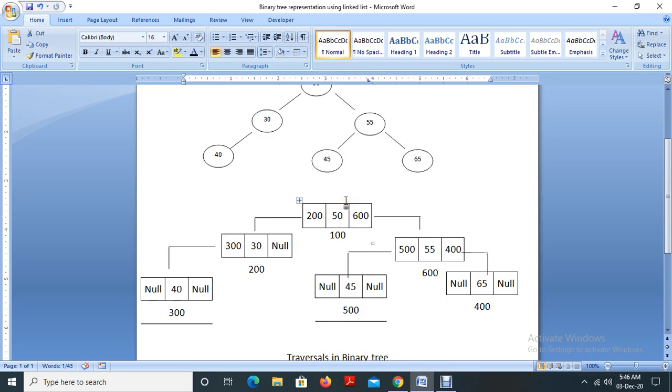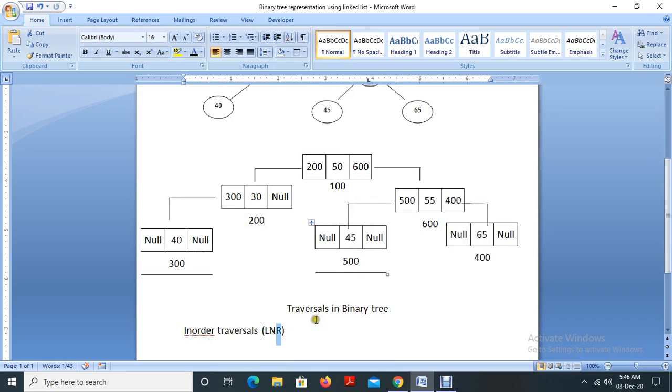The procedure is very simple. I am going to discuss this concept so that you can write a program for it, so you have to keenly observe what I am going to do. We will start the process from the root node. All operations, whether insertion, deletion, search or traversal, start with the root node.